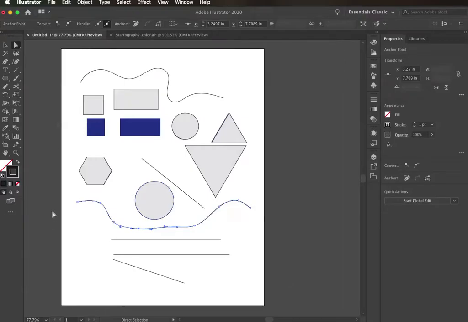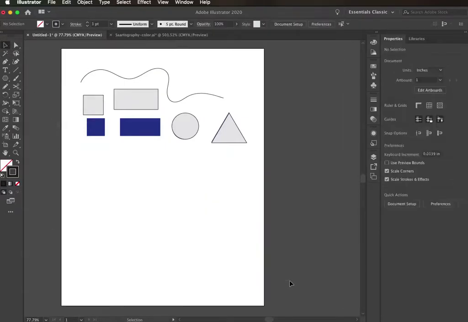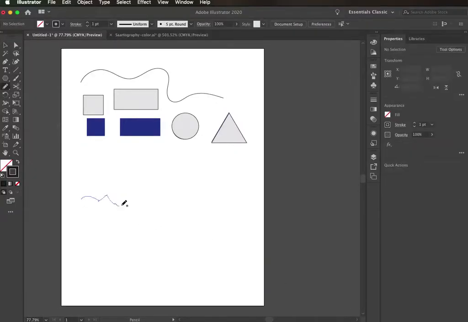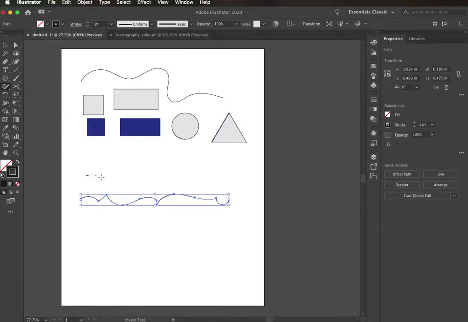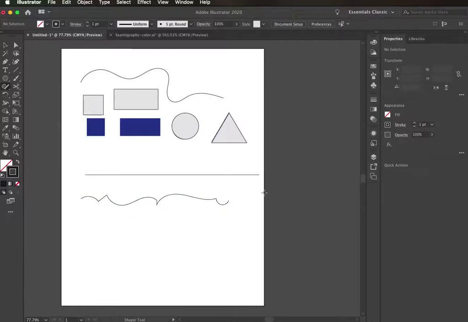Now I'm going to kind of get rid of some of this stuff here. There we go. Now if I take that pencil tool, that's not a very smooth line, correct? With the Shaper tool, we could have drawn that same line. And we're still going to get a straight line. But I might want some of this line to do what it's doing.